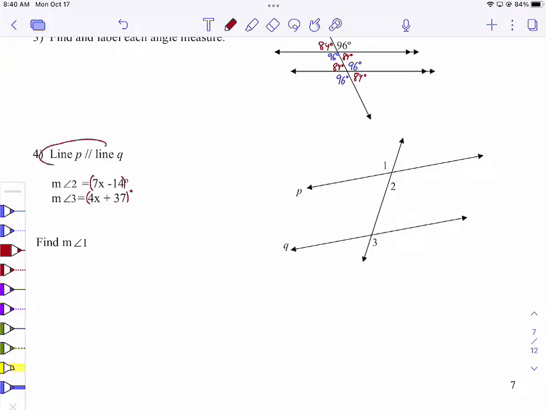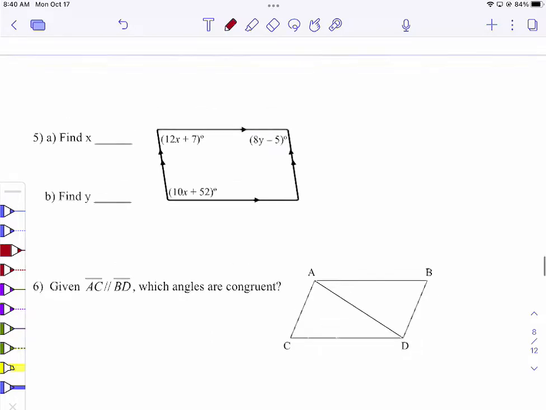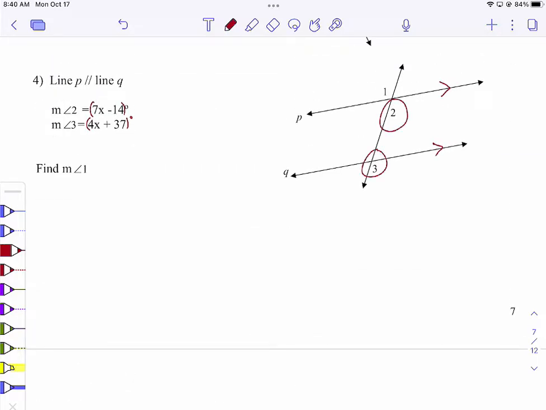So when you see this written down, you can go on the diagram and mark those arrows. So mark those arrows on there. Those arrows mean these are parallel. And then, whoops, these are corresponding angles. And we said, if the lines are parallel, which they are, then the corresponding angles are equal.